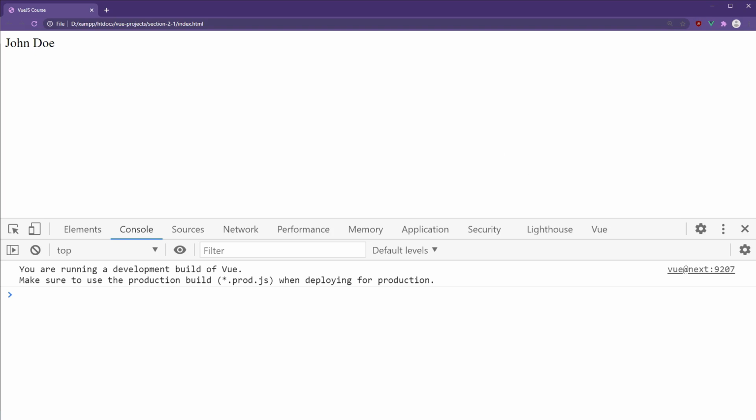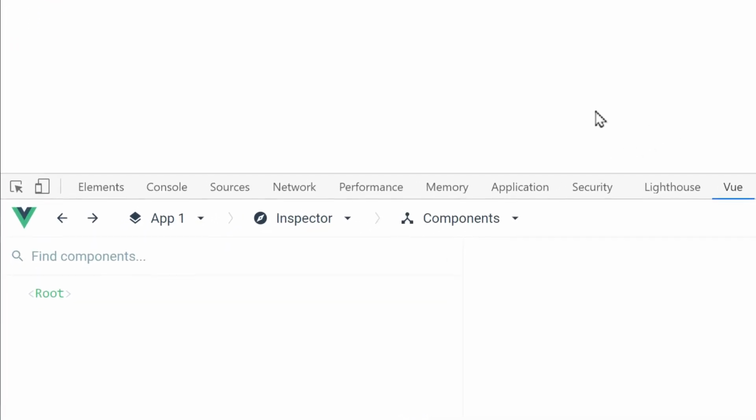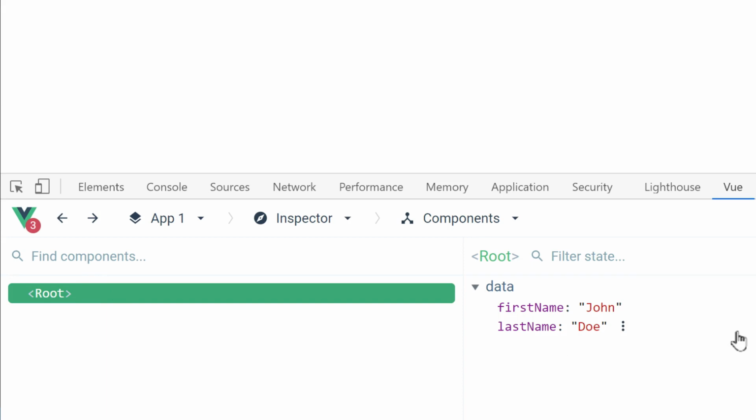That's fantastic. Vue makes it incredibly easy to render data in our application onto the document. There will be times where we'll have data that we won't want to render on the template. In these cases, we can use the Vue Developer Tools to check the data. Open the Vue Developer Tools panel. Clicking on the root component will show us the data in the instance.